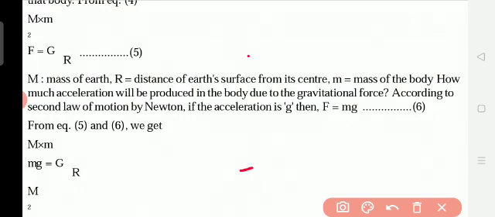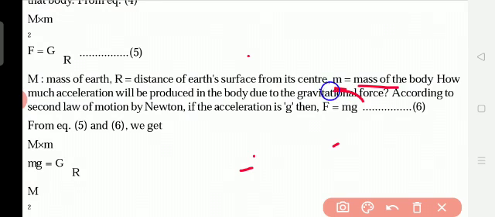For example, I am applying a force on my friend who is beside me. I push her with some energy, so the friend will change place and move. Or a vehicle is at rest, and we apply a force on it, so the vehicle moves forward. So acceleration is produced in the vehicle. Small m is the mass of the body. So the second law of motion means that unless we apply a force, there will not be a change in the motion.